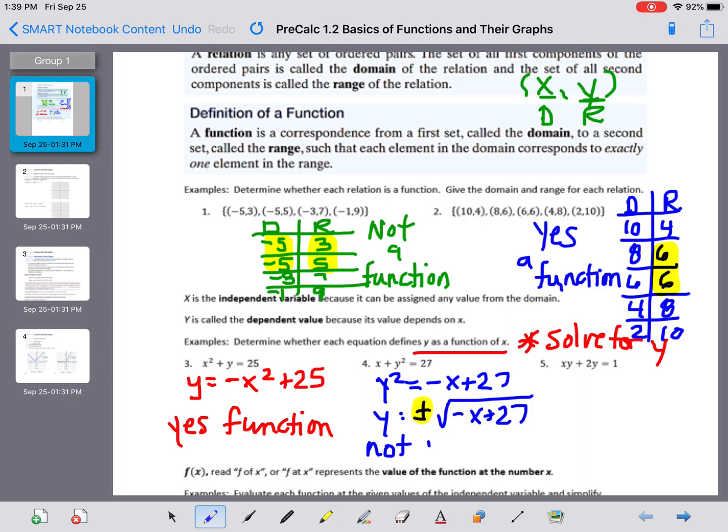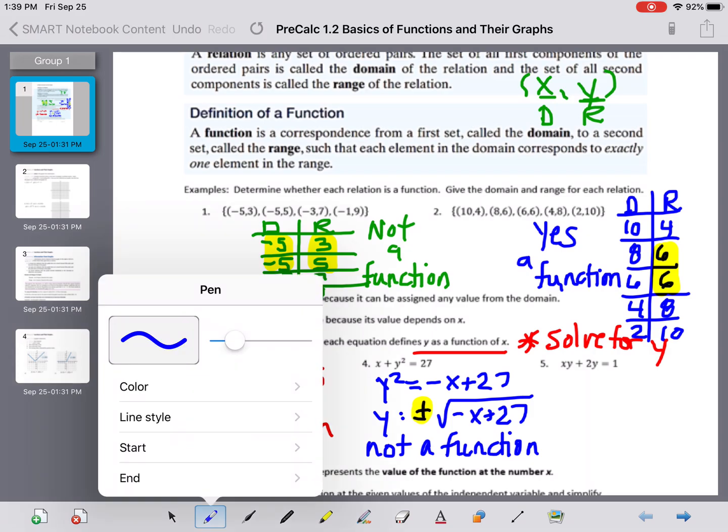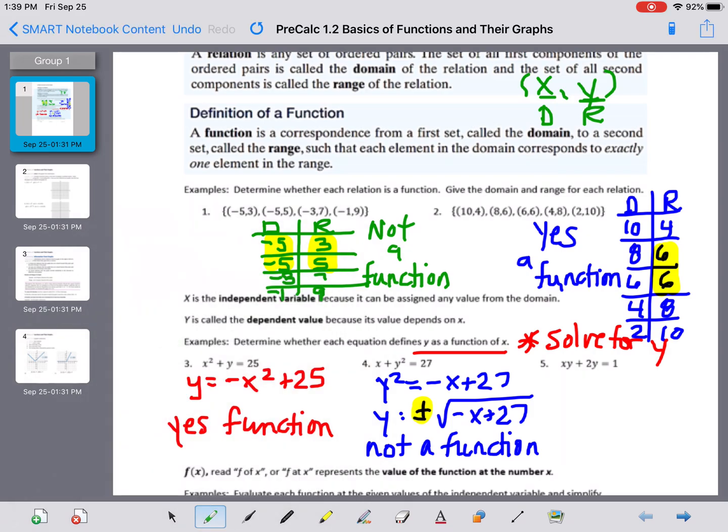okay? And yes, we do deal with square root functions, but if you ever look at them closely, they usually give you a limit on the domain when you start with it, because you know that you won't have a function otherwise. So we can make a function out of a square root equation, but there's just a very limited domain. All right, for number 5 here, we want to get y by itself.